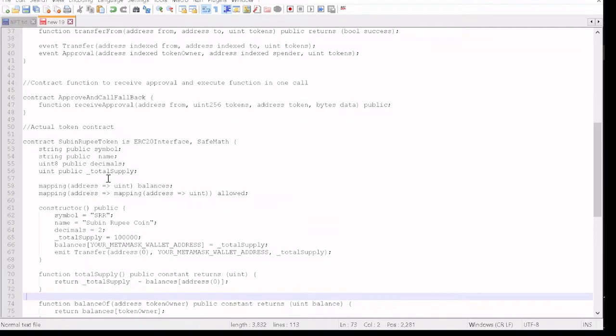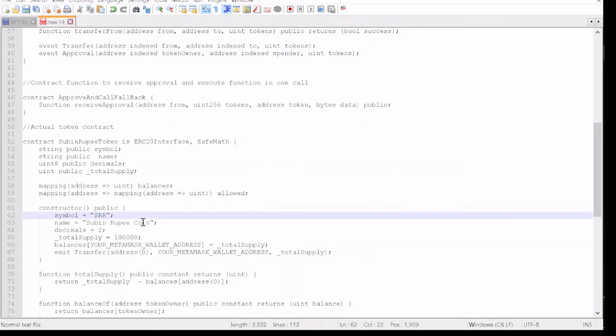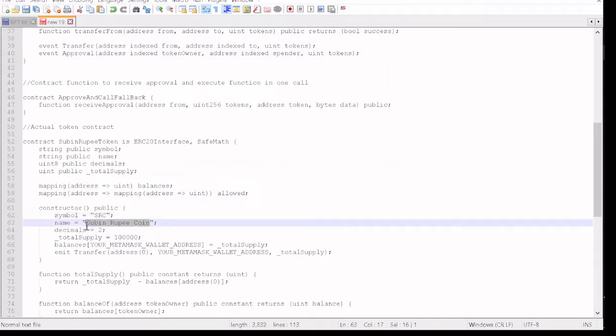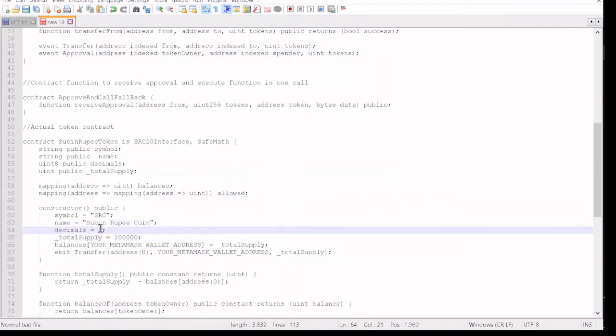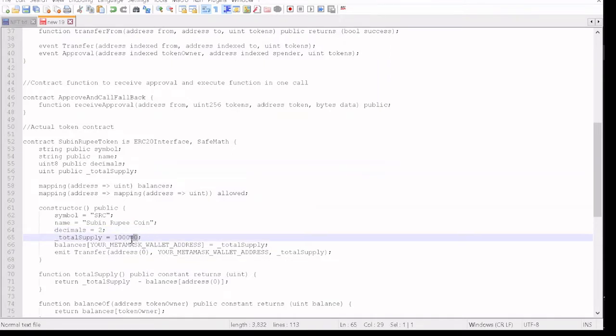Here, what I need to update is the symbol for my token, and I can add a name for my token. So I want to create a coin in my name, Subin Ruby coin. So I give the name, and here I can give how many decimals and what the total supply is. So here I mentioned 2 decimals. So this input number is actually 2 decimal. You can imagine like this is the actual number.